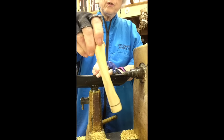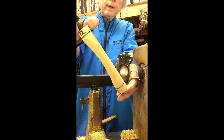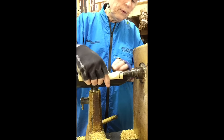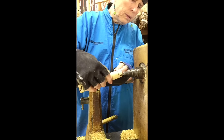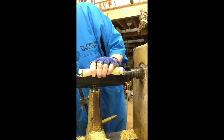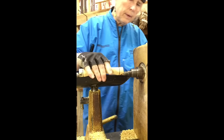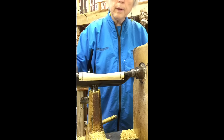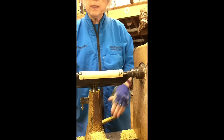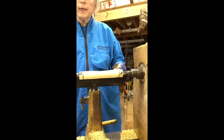First, let me just show you how that looks. Now we'll put it on number 2. Make sure it doesn't hit the tool rest. And I think I'll turn a bead on the second axis.